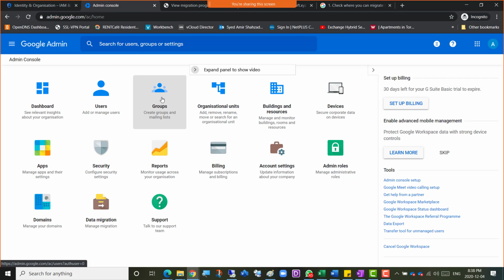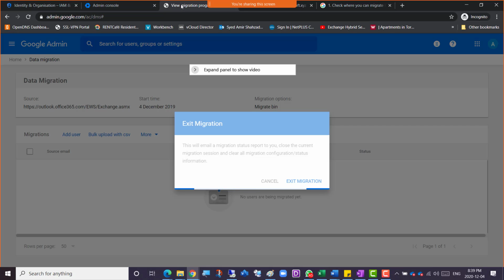So we have gone through all these features. We spent quite some time in the last class on devices, and then apps, and then security. Those were the longer topics, and connecting the GoDaddy domain to create an organization here was another longer lab that we did. Other than data migration, where we went for one example as well. Oh wow, still doing exit migration, seriously.